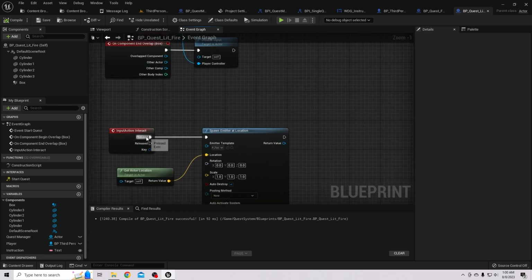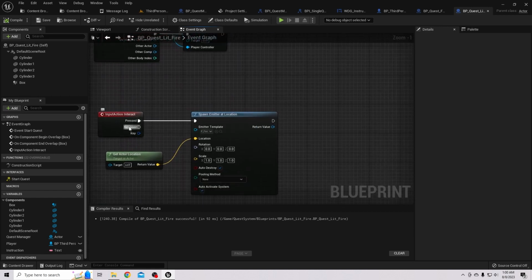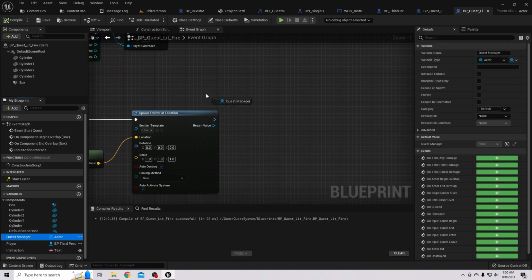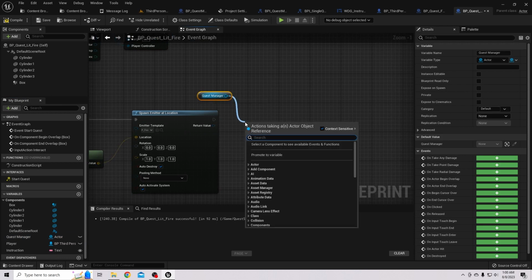If player interacts this button, we need to call end quest function, done quest function, sorry.